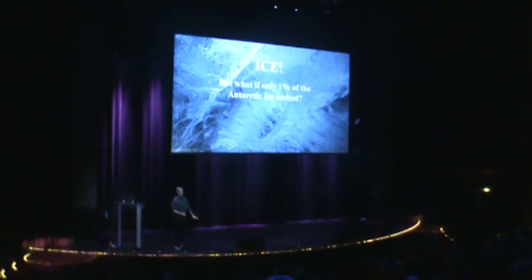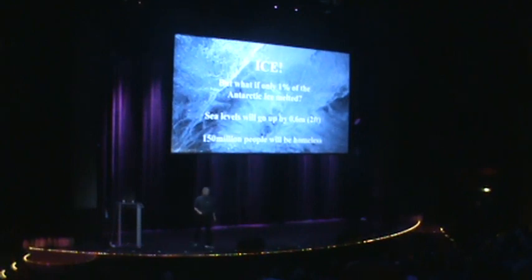So you're okay. However, let's imagine that only 1% of Antarctic ice melted. Then we only have 1% of that sea level rise, which would be 0.6 meters, which is about that much, okay, off the stage. So if the sea levels rose by about 2 foot, you'd think, that's not a problem. Until you realise that 150 million people would be homeless. So we would have a problem. So Antarctic ice, it's very important that we keep it in Antarctica by what we do by the rest of the planet, which I'll have a chat about in a minute.